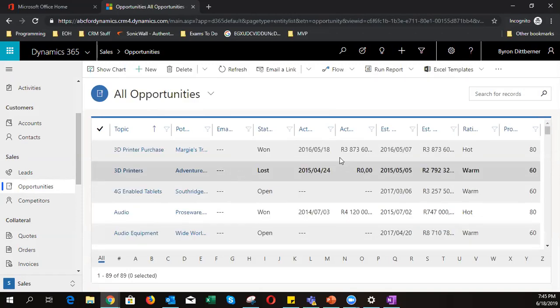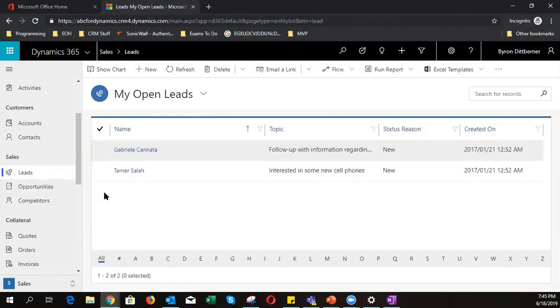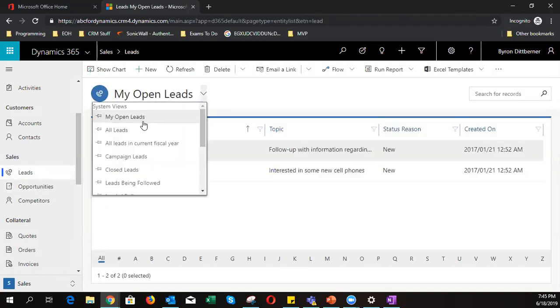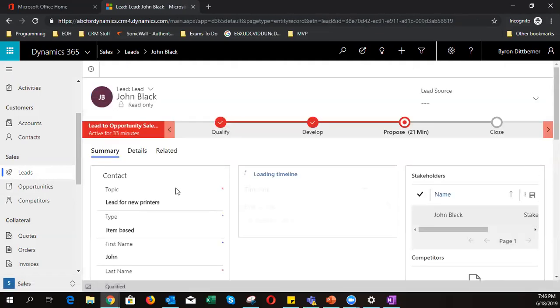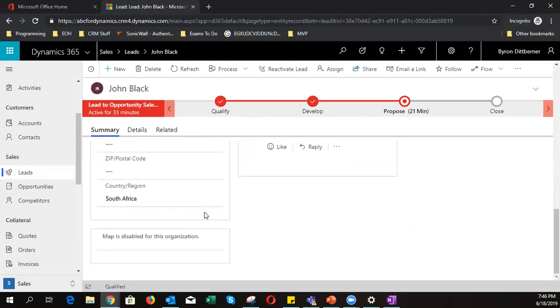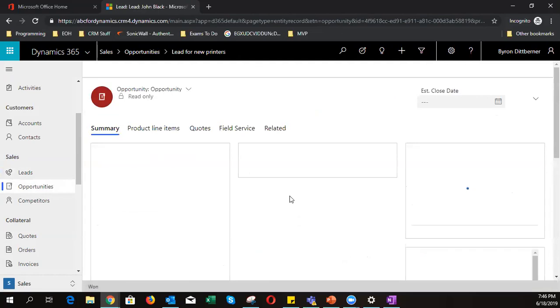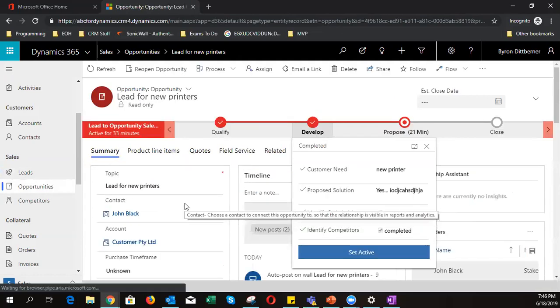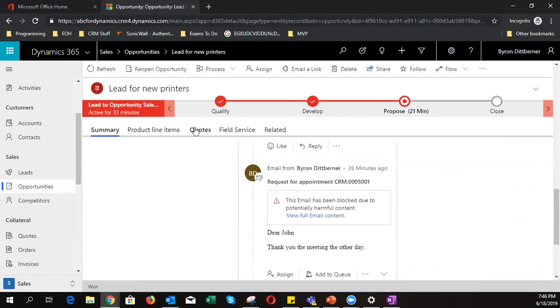Okay, so obviously there's a ton of opportunities inside here. So I'm just going to go the other route so I don't have to struggle to find it. I'm going to go to my actual opportunity for John Black over here. All right, so inside this opportunity, we know there is a quote associated with this, right? So this is the lead. Sorry, let me go to the next stage. Here's my opportunity. Okay. And in the opportunity is a quote.